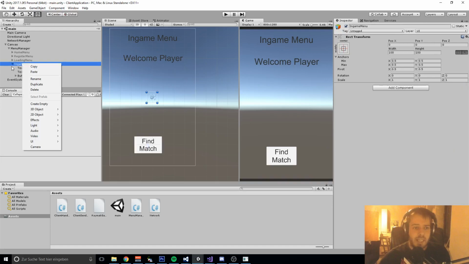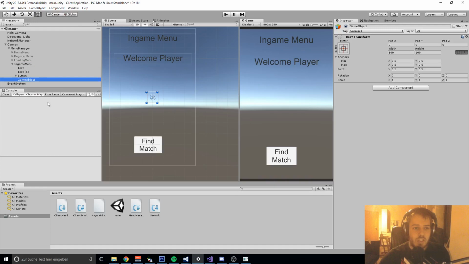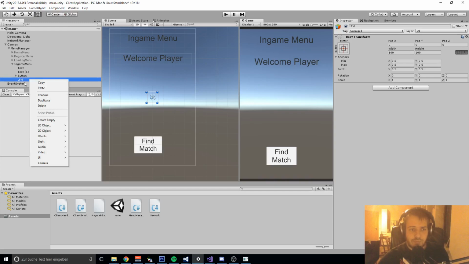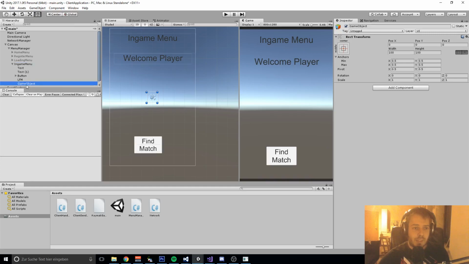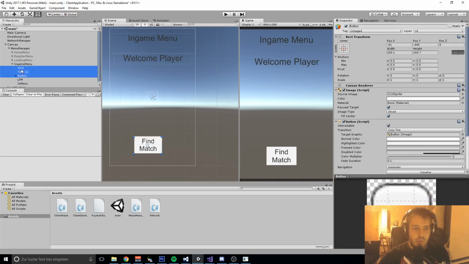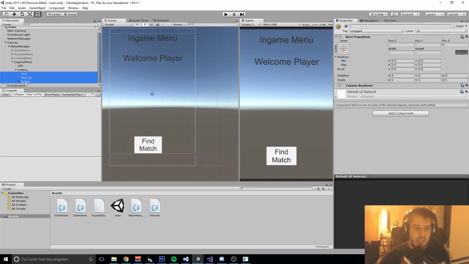Then we create a new game object. We call this LFM, for looking for match. And we are going to create another game object. We call this in menu, and we drag and drop our text into our in menu object.